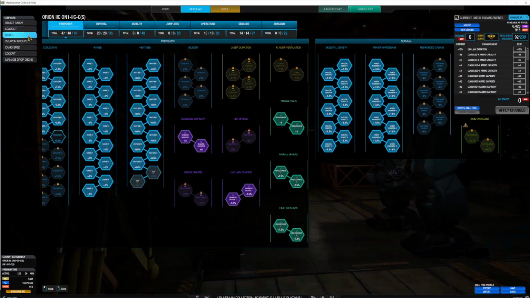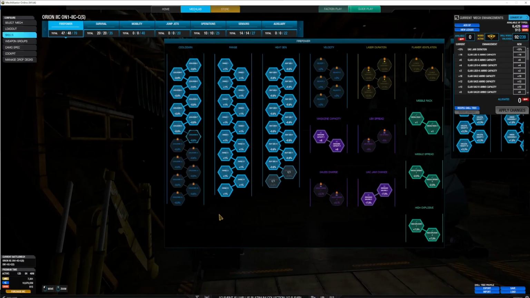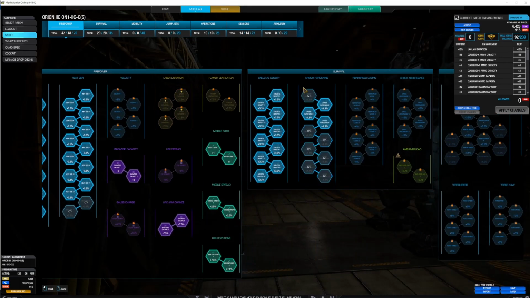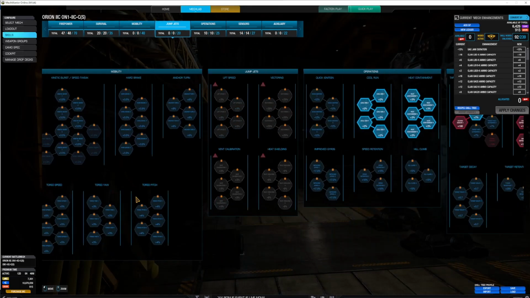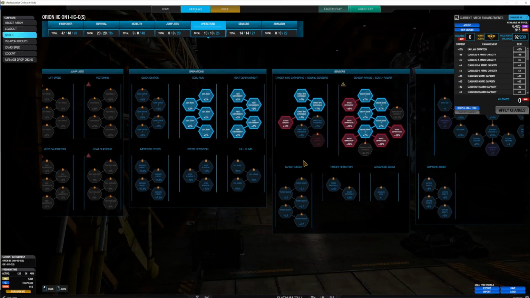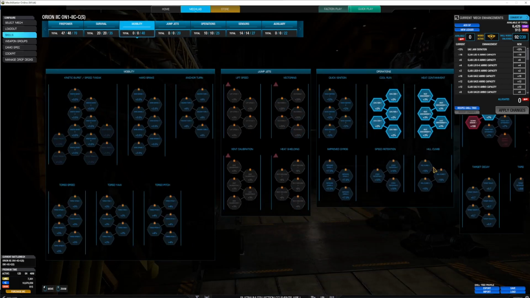Taking a look at the skill tree, we're about halfway down the cooldown, all the way down the range, all the way down the heat gem. We've got all the magazine capacity and all the UAC. We've got all the missile stuff to enhance those missiles. We have all the skeletal density and armor hardening. Going across, all the cool run, all the heat containment. We have 1 point in seismic and all of the radar deprivation we can handle.